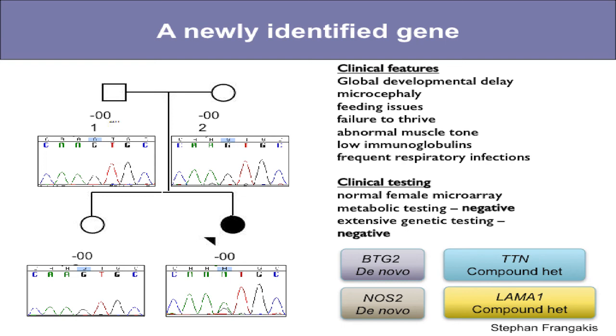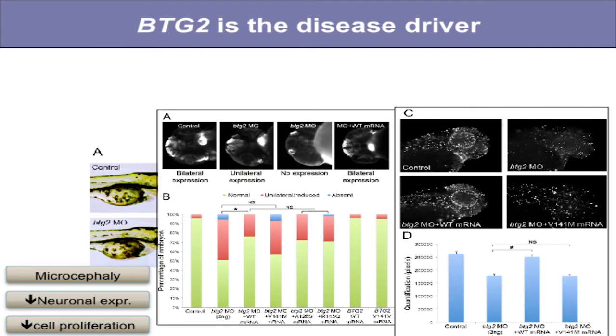ETG2 is a gene with very relevant biological function. And the phenotype in fish recapitulates human phenotypes. So you have microcephaly. Neuronal expression was tested. And again, the gene affected neuronal expression. And the quantitative effect, quantitative assay on cell proliferation also showed the difference. So the interesting part is this mutation reverts to mammalian ancestral background. It's valine to methionine. Valine is primate specific, right? Outside of primates, everybody has methionine, including zebrafish.